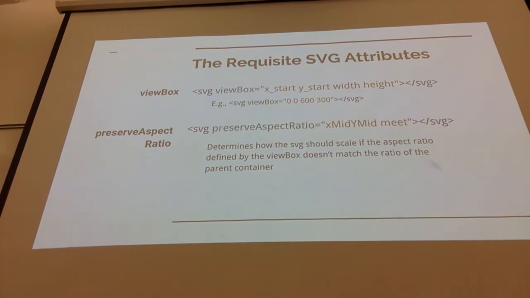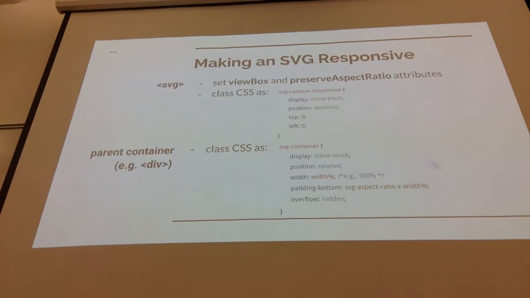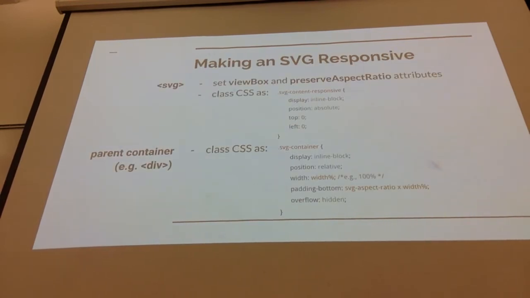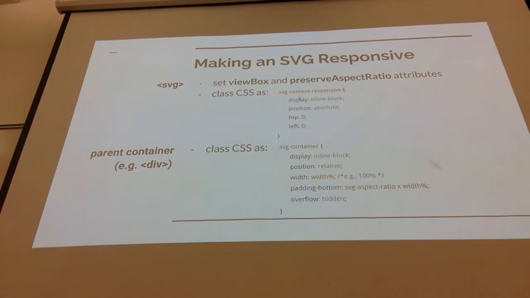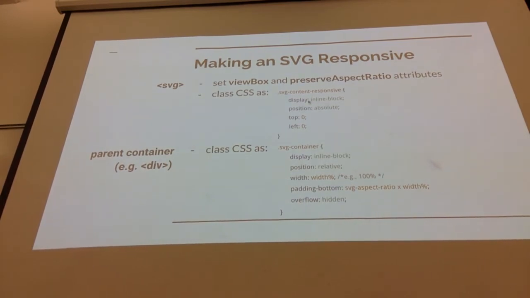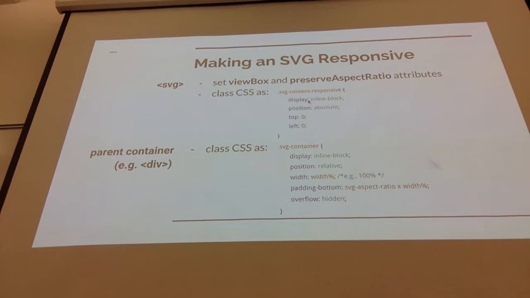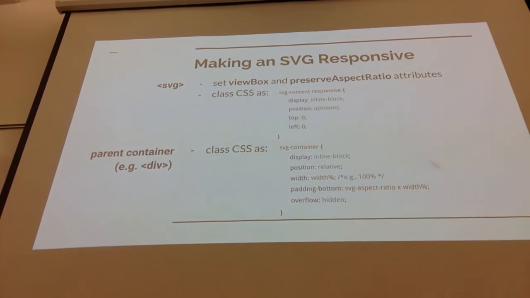Right? So, assuming you've set those, how you go about making the SVG responsive is make sure you've set the viewbox and preserve aspect ratio. You make sure it doesn't have a height and a width. And you make sure that the SVG itself has CSS that puts the position as absolute and creates top left as being kind of your 0 in the container. And you set the display to inline block, which means it's going to inline in terms of the container, fill the container, be right.